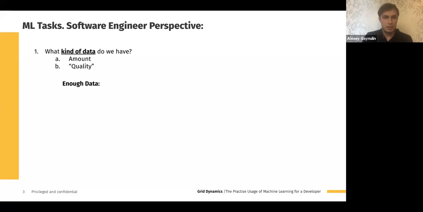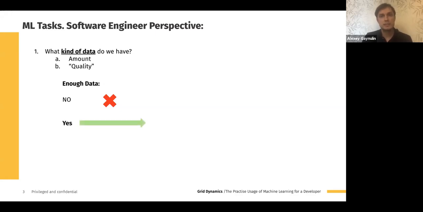If we don't have enough data, or we need to make some efforts to collect this data, we don't need to use machine learning. Once again, this is for software engineers, not for machine learning specialists. So if we have enough data, we don't need to make some efforts to collect that.